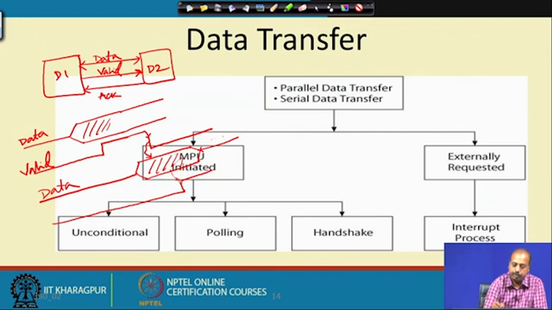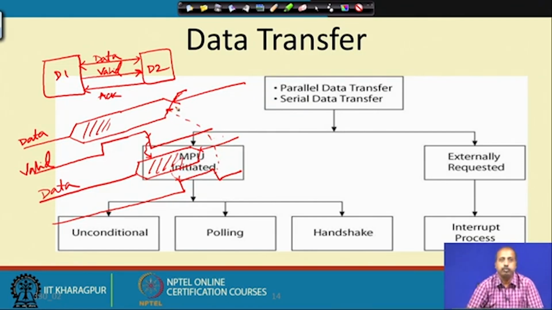It will be giving this acknowledgement signal, and upon getting this acknowledgement signal, this data is taken off from the bus. This acknowledgement signal, when it is given, may be triggering the removal of data from the data line. That way there will be a proper handshake between the two devices for the data transfer. So, we can have this type of handshaking mode of data transfer.